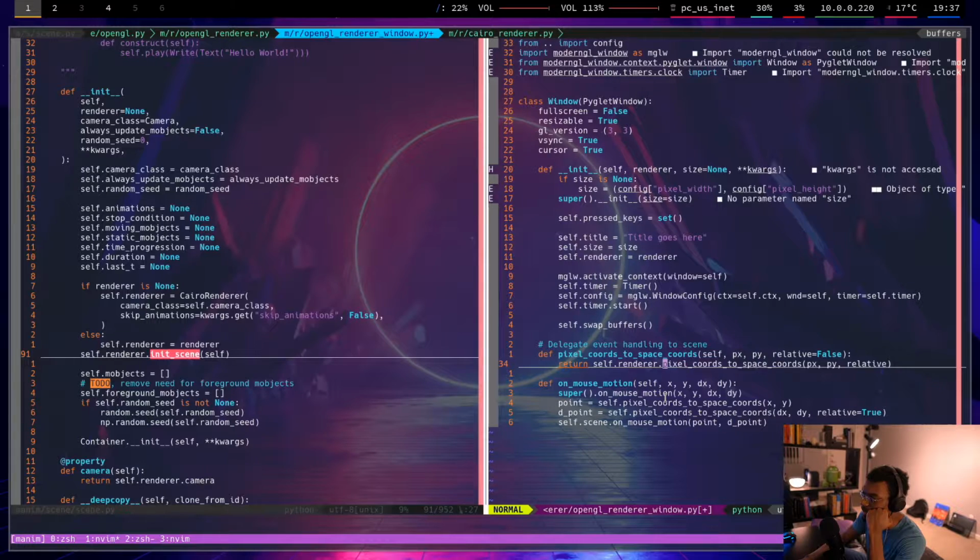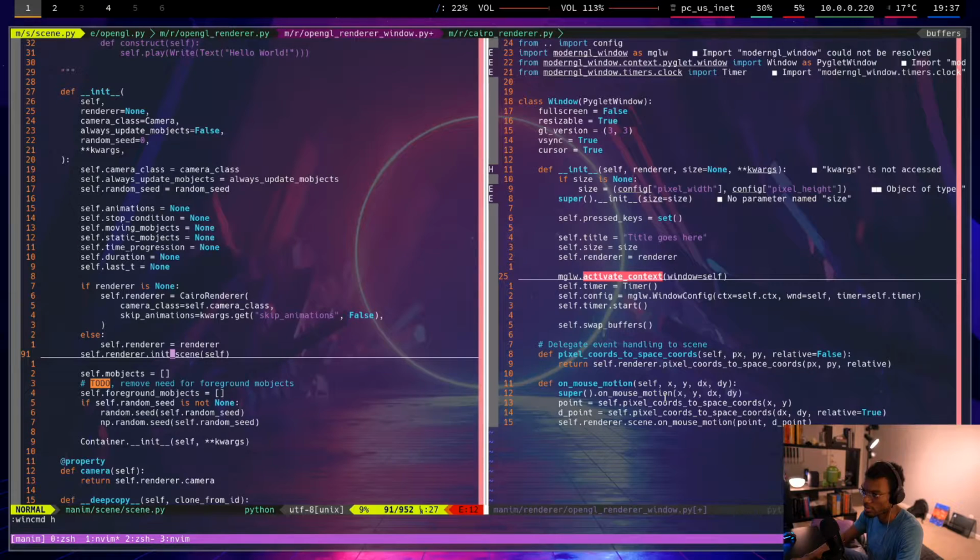Like, why would the scene know anything about pixel coordinates? Oh, the scene.on_mouse_motion, that makes sense though. So I think this would be renderer.scene. So I didn't need the scene reference. So I don't have to do that.